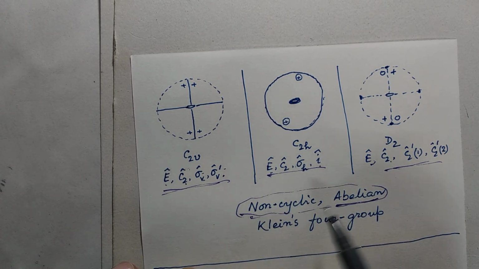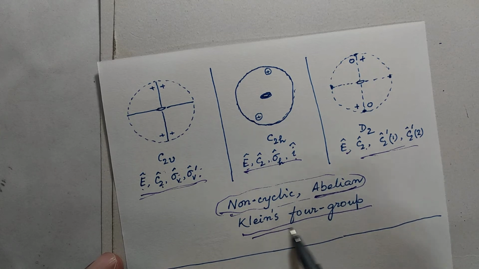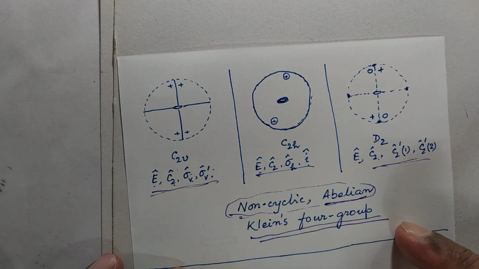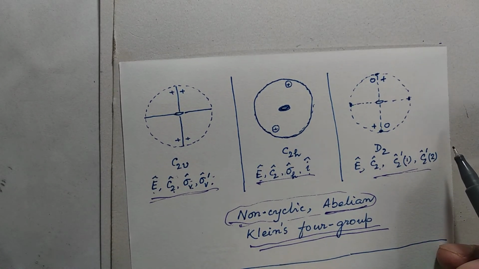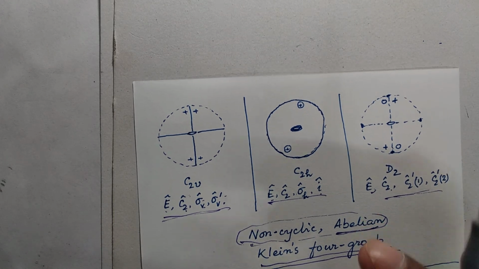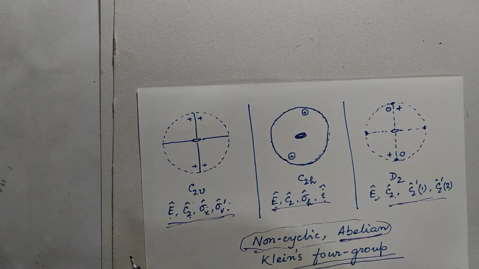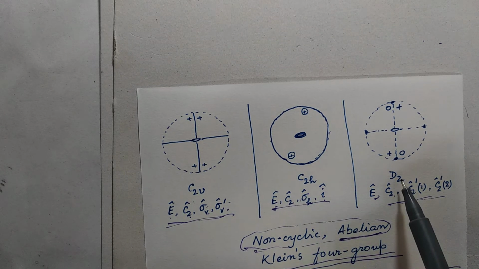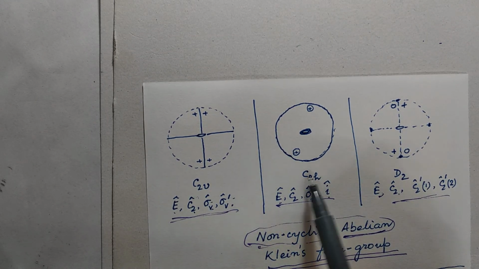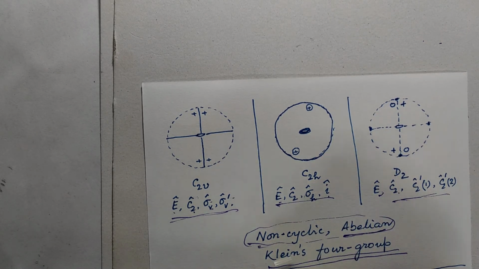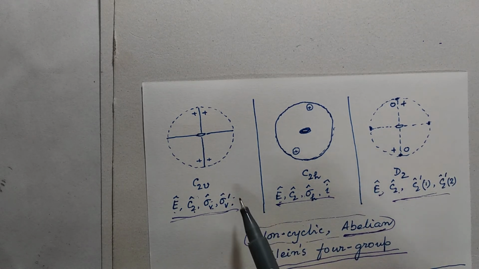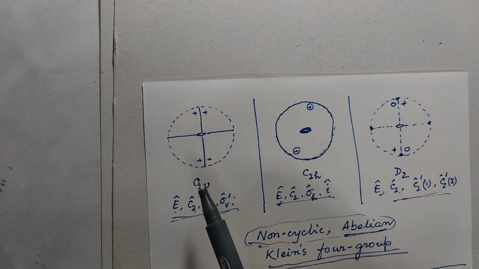Non-cyclic abelian groups are called Klein's 4 group. There are 3 point groups of Klein's 4 group type. And there may be other abstract groups which belong to this category, but in case of point groups with which we are interested, we have only 3 such groups, C2v, C2h and D2. It will be found later when we come to representation theory of groups that these 3 point groups have the same body of the character table. The character tables differ in the basis sets, differ in Mulliken symbols, but the main body of characters is the same for all these 3 groups.